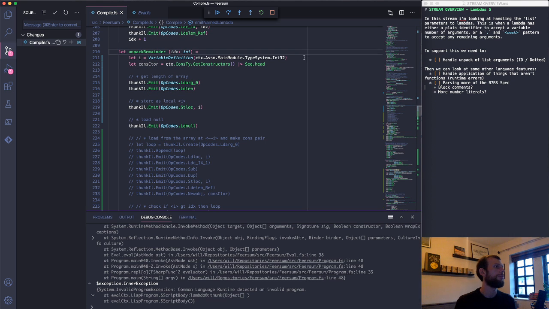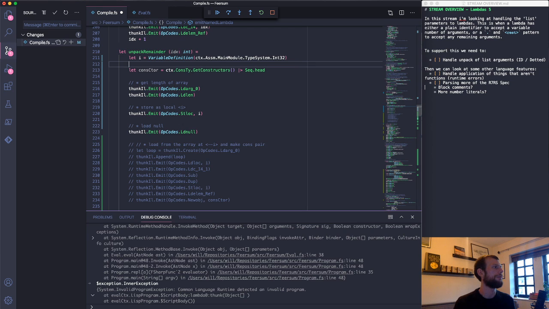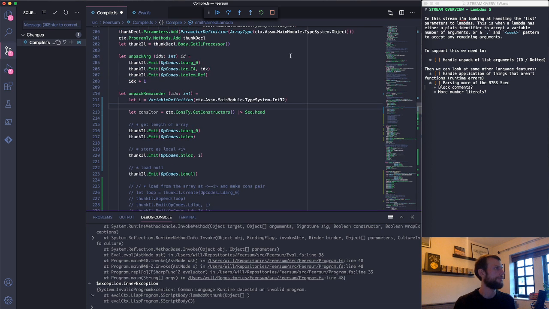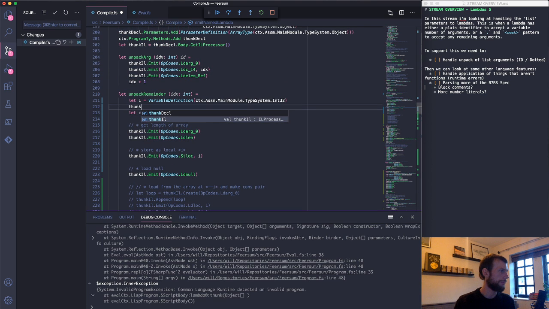Oh, we don't actually add the variable to the function. I think it's the body. Do we actually have to add it to?